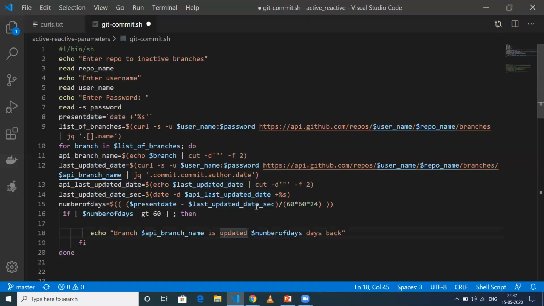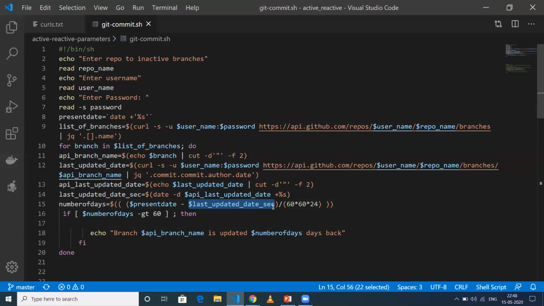The next step is the number of days, the difference between the days. This is the expression that I'm using: the present date in seconds, and the last updated date, which is the commit date converted into seconds. I'll take the difference between them, so now I've got the difference in seconds.